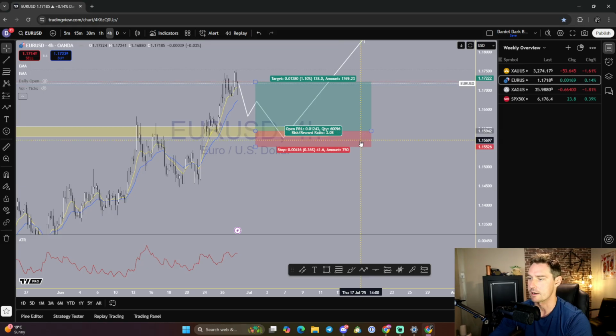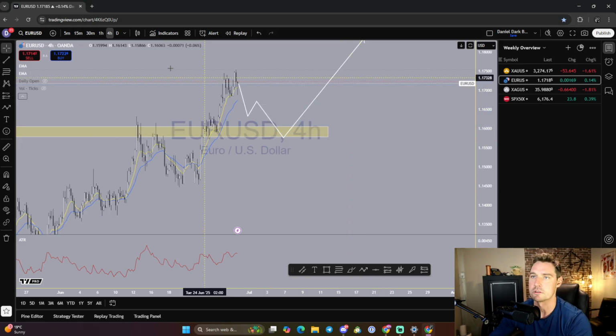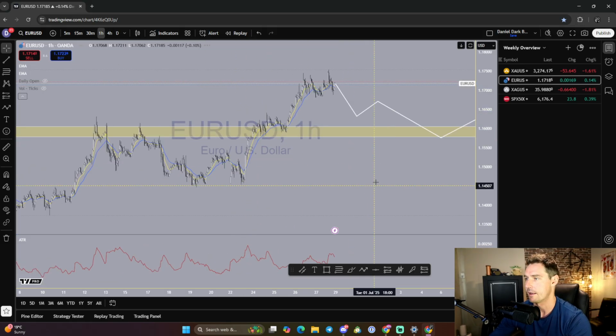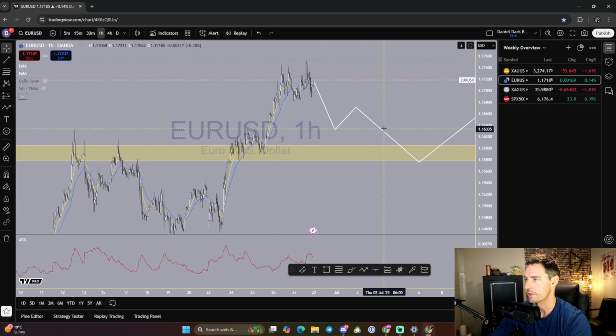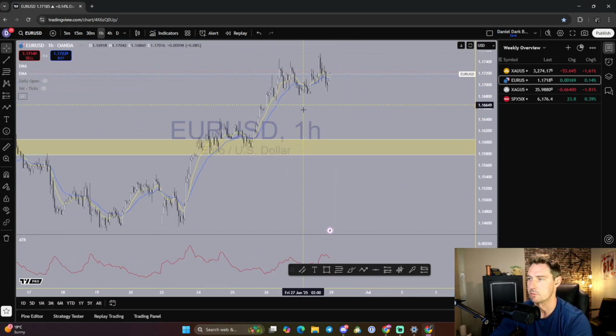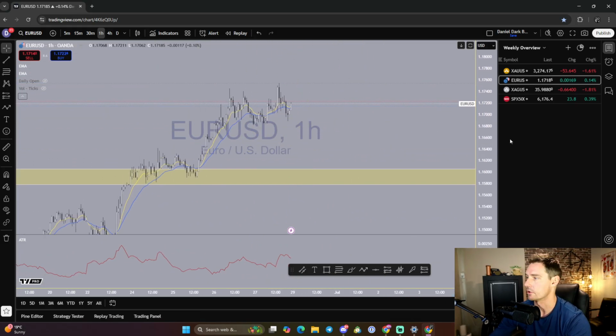For a day trade, it's a little bit different. So we will look at the 1-hour chart, and I'm looking at this momentum here. Once again, these are the 9 and 20 EMAs, and we have so much bullish momentum. So I'm literally only looking for longs here. I'm not going to look for anything else.